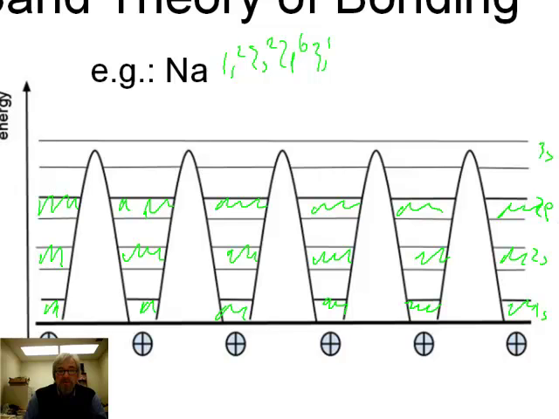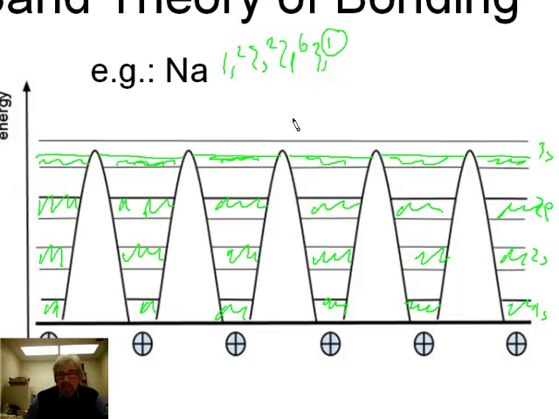Now, 3s is only half full. This 3s band has room for enough electrons to absorb all the electrons in the crystal that would be in that band, which could be up to 2 per atom. But there's only 1 per atom, and so this thing is really like this. It's half full. I'm not going to shade this in. I'm just drawing the upper boundary. So this band is half full of electrons. There's room for twice as many electrons in that band, because every sodium only brings 1 electron to that band. This is a partially vacant band.